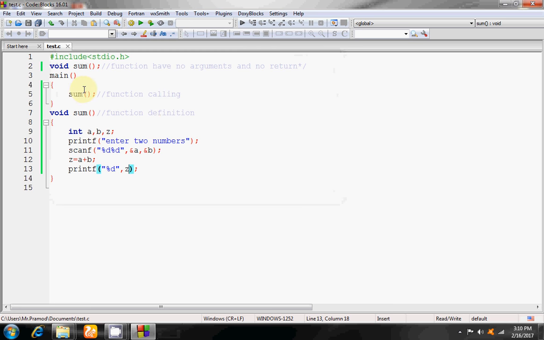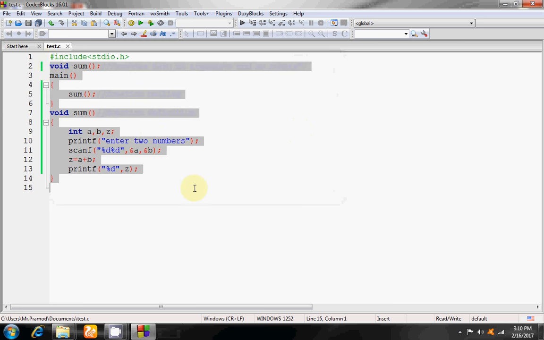Now another concept is call by reference and call by value. First of all we are discussing call by value. This method copies the actual value of an argument into the formal parameters of the function. In this case, changes made to the parameter inside the function have no effect on the arguments.